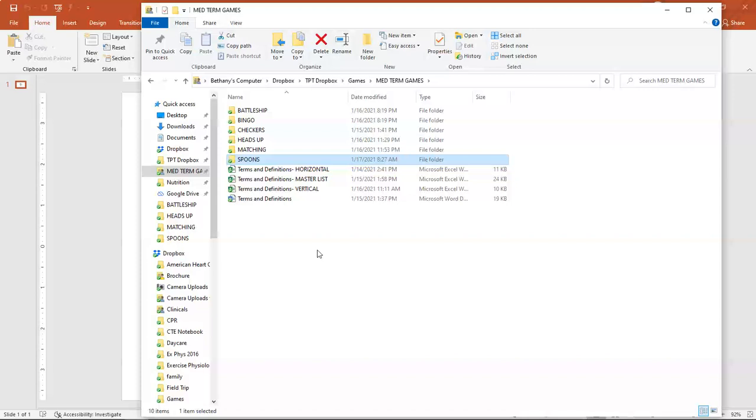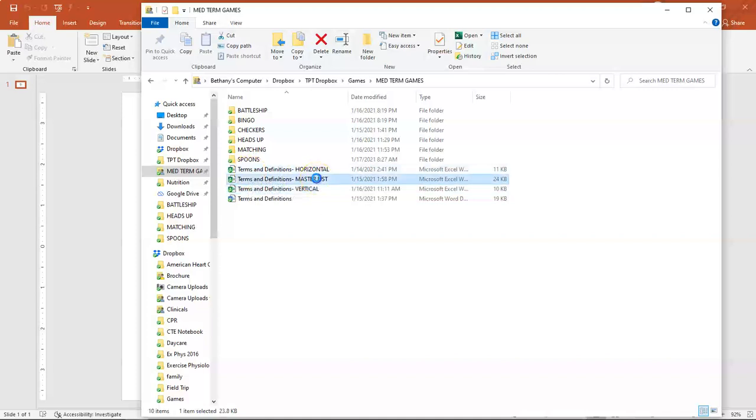So the very first thing we need to do is get our list set up. There are 2 main lists that you're going to be using to make these games work. One's called horizontal, one's called vertical. They have to be done this way just because I had to kind of cheat the system when it came to Mail Merge in order to make the terms fill in the template the way it needs to. So we're going to be using the vertical one. The horizontal one is used for these top 3 games, and the vertical list is used for these bottom 3 games. So let's go ahead and get that set up.